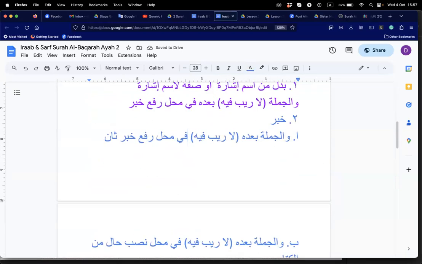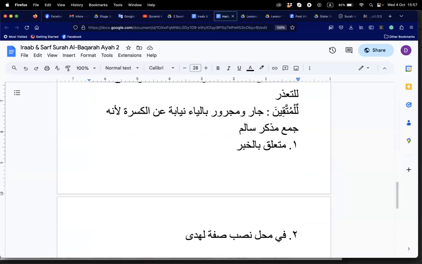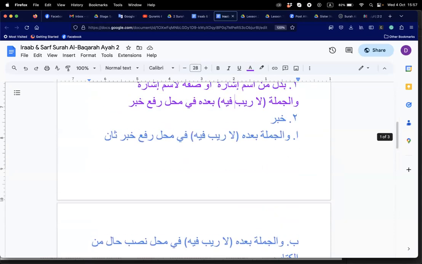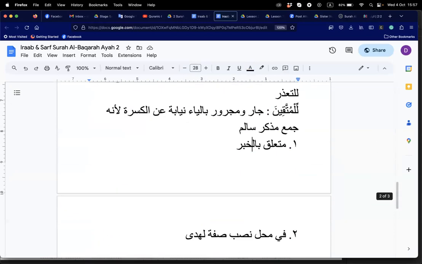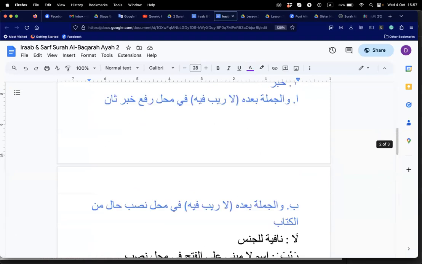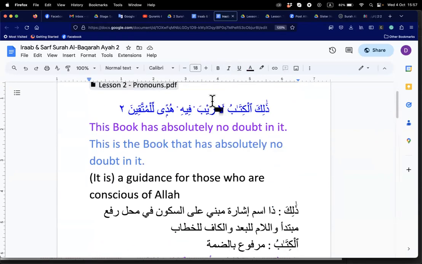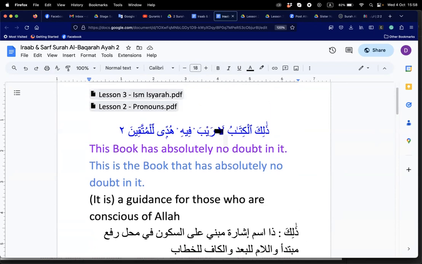We haven't actually done the sarf. Maybe next lesson, when we come back, we do the sarf of all the words that we missed first. And then we do the second, which is if you stop at Iraab, then what happens to fihi hudal lil muttaqin? This will be the next part of your ayah if you stop here, and it'll be a bit different translation. But yes, any questions before we end the day today?